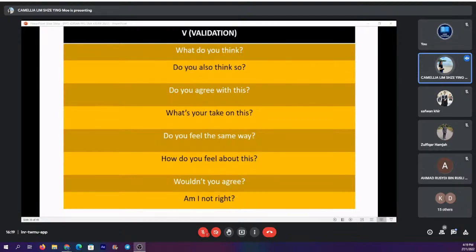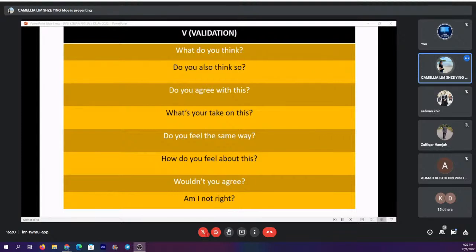So during my own students' SPM trial examination, I found my students, even the advanced ones, tend to overuse the first phrase. They keep on using what do you think over and over at every turn. And this does not work in their favor, right? So teachers, we should expose students to a variety of such phrases, not just what do you think. There are other similar phrases like the ones shown here. If they can use a variety of them, then clearly they will sound more natural and less rehearsed.